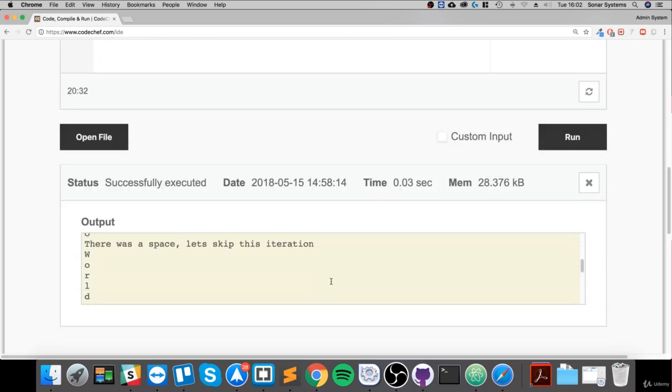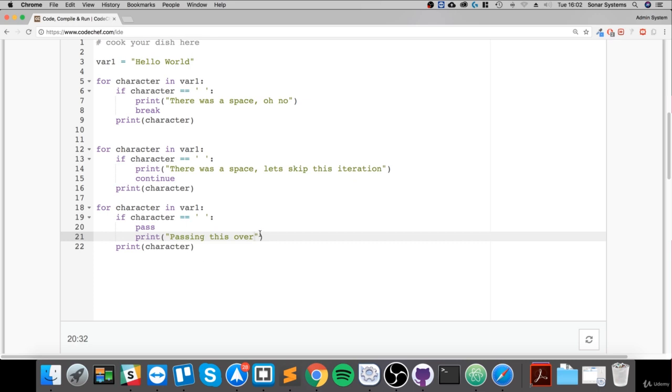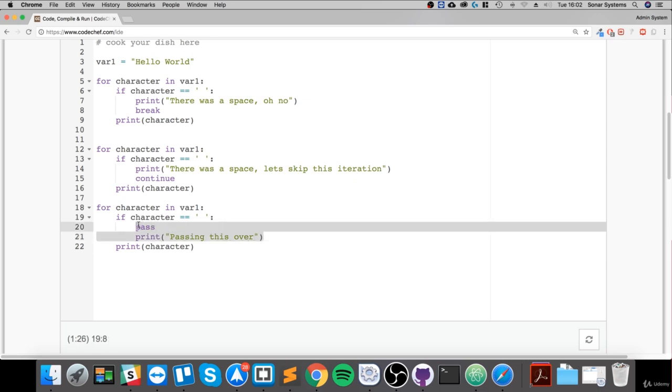So hello world, and the final one says hello, passing this particular part over. So it still ran the rest of the code. The only difference was it's almost like an indicator to us that we're just passing here. We might need to come back and do something later. So this is a great way of indicating to us, some sort of note almost.